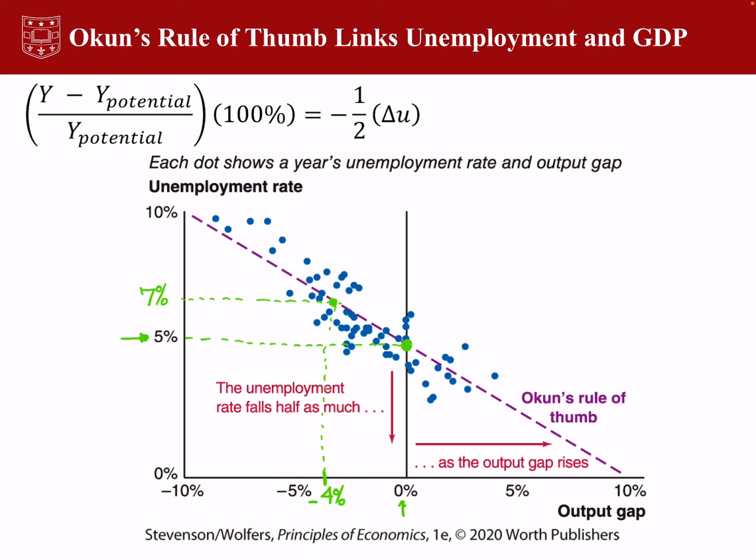It's just a handy kind of, as the name suggests, rule of thumb for describing the relationship between changes in output and unemployment. And the reason that I introduce it especially is that occasionally you'll see somebody analyzing current events and they'll toss out some numbers and you might wonder, how did they get that relationship? And the relationship between unemployment and output gaps is the one that's being described by Okun's rule of thumb. So with that, we're going to conclude with our discussion of unemployment. And what we will do next is to turn to a discussion of consumption.